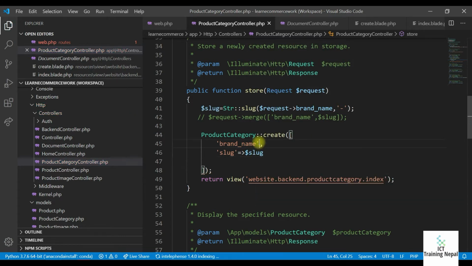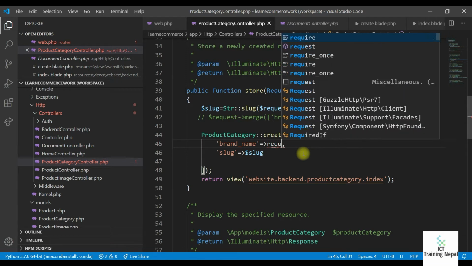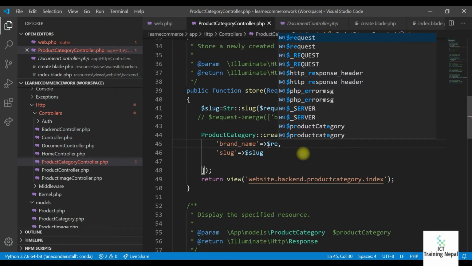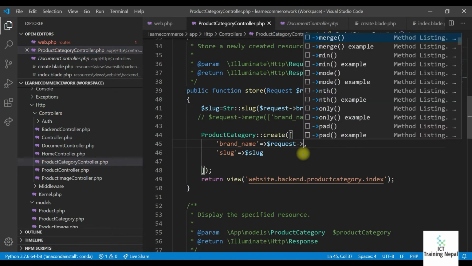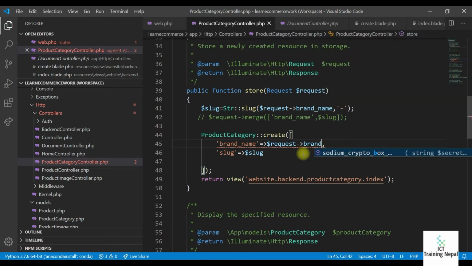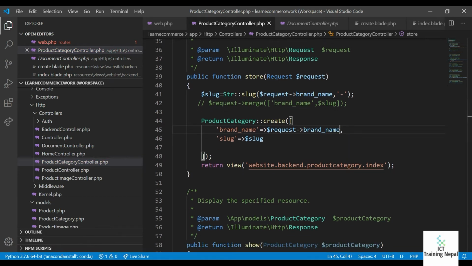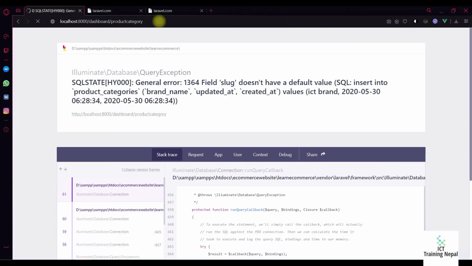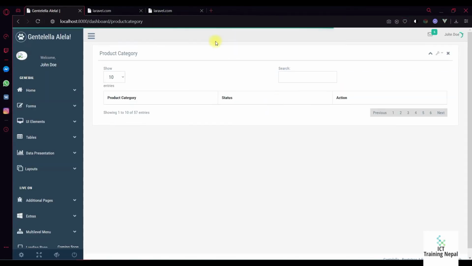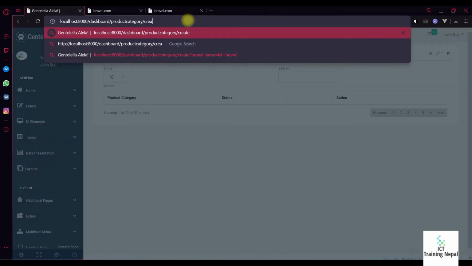We have specified it for the brand name. What we will do is request, and we will be calling the name brand name. Done. So let's refresh this, and let's see if it is working or not.